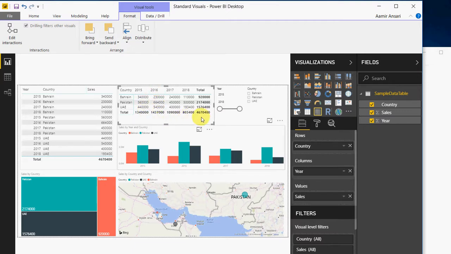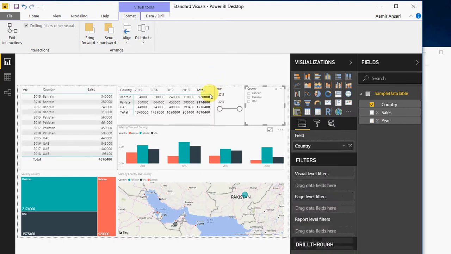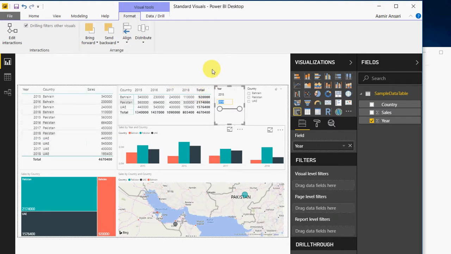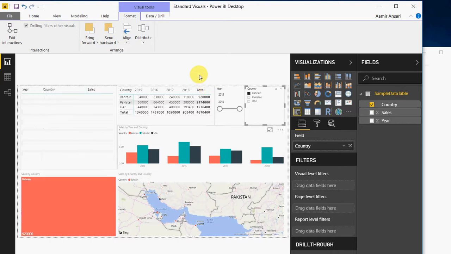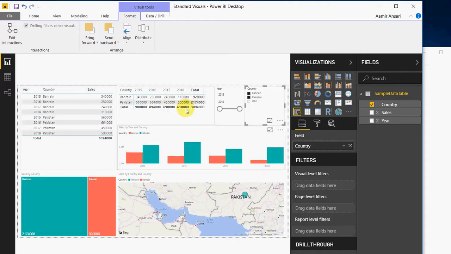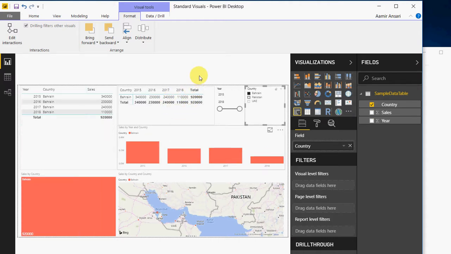Now once again over here, you'll see that we have used two different slicers. In the first slicer we have used the year column, which is helpful in selecting a different year range through this slider as well as through the text box. Furthermore, we have included one more slicer for country, so we can select one or multiple countries based on our requirement for comparison reasons.